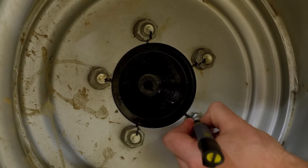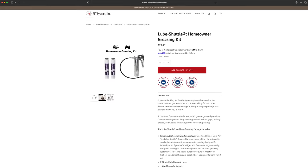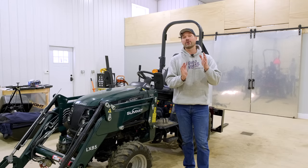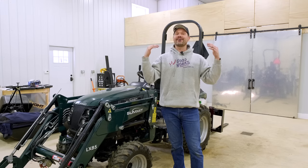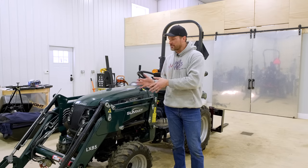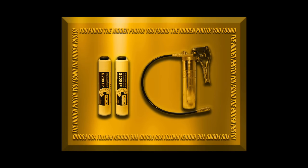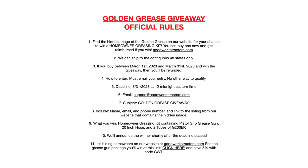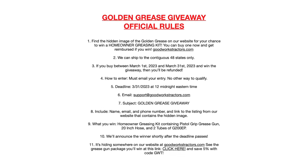As far as that giveaway goes, Lube Shuttle was generous enough to offer up five free homeowner kits to five different winners — pretty darn awesome. They've been a discount club member for a long time, so if you want to get something on their website, use code GWT to save 5% off your order. We get a ton of positive feedback from Lube Shuttle owners. The easier greasing is to do, the more often you're going to do it, and the longer your tractor is going to last. To win: the golden grease image is going to be hidden somewhere on our website, goodworkstractors.com — not in a YouTube video, not on Facebook. You find it hiding somewhere in a listing on our website. Folks have already been finding it. You have to submit your entry by midnight the last day of March 2023. This is good for the 48 contiguous states in the United States only — no Hawaii, no Alaska, no Canada.